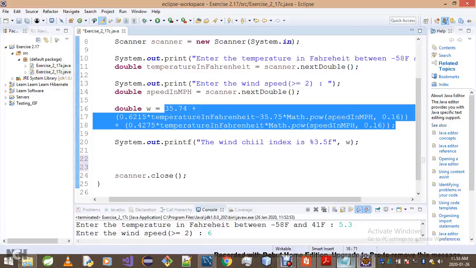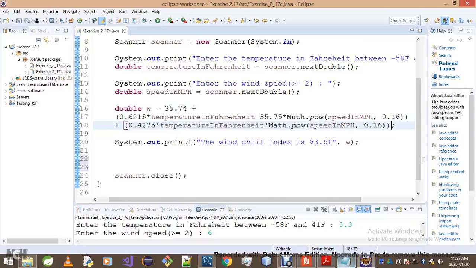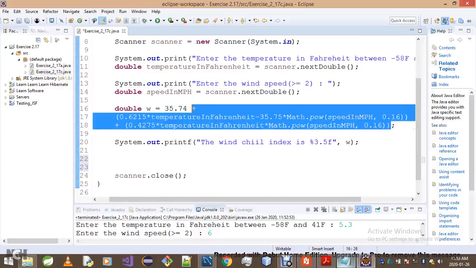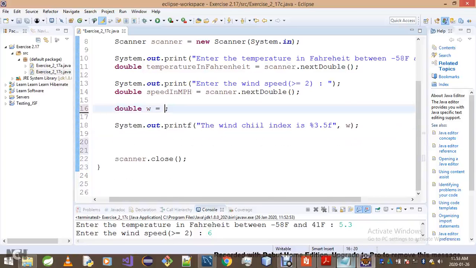But since we do not have such code, there's absolutely no need for us to have a variable that will actually hold this expression here. So what you want to do is to simply put everything inside the brackets. In fact, that's what I prefer doing. It's not like you have to though, but it works well for me.